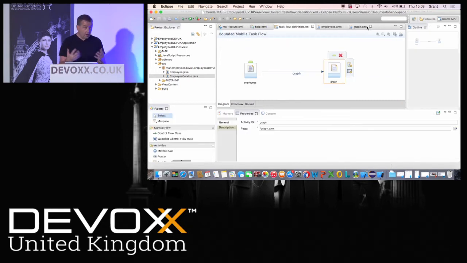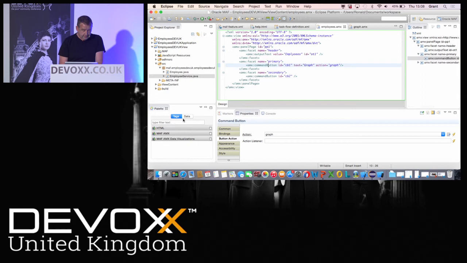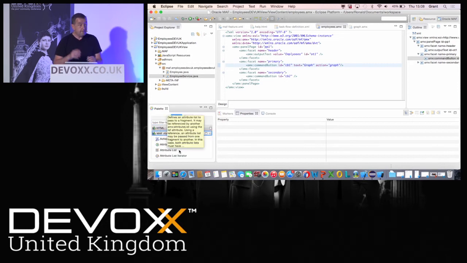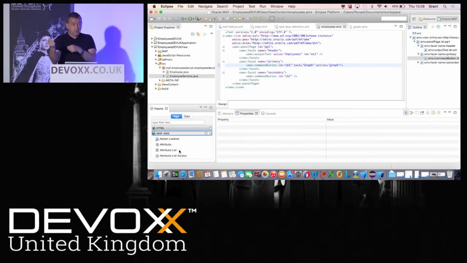Now, how does that help me as the guy who's building the user interface? This is where it does help me. Let's go back into the employees page. If I look down here, here are all the really nice visualization components I talked about, attribute list, etc. I could build the page up by dropping on UI components and then bind them to data.